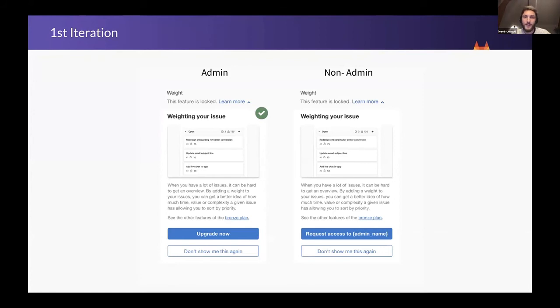So basically our first iteration was the following. We wanted to focus on the admin part first to run a test and get a first signal before proceeding with the non-admin part. You might notice as well that the video is gone. So we actually chose to start with an image before investing more time on how to embed the video and not increase the load time of the page.